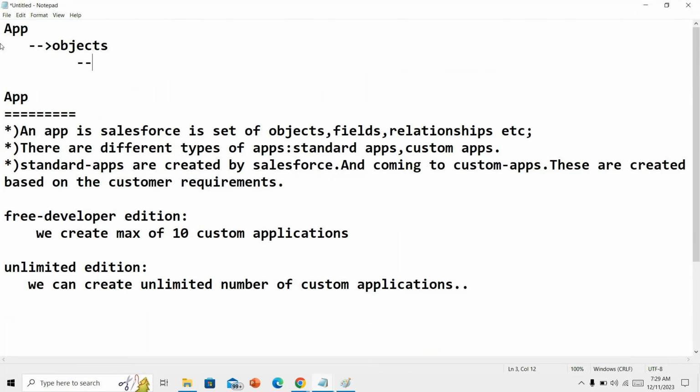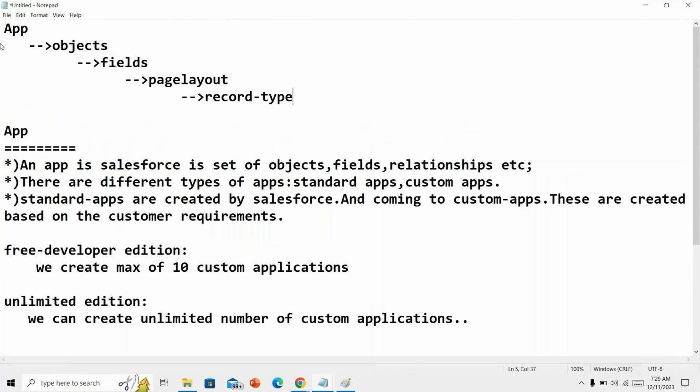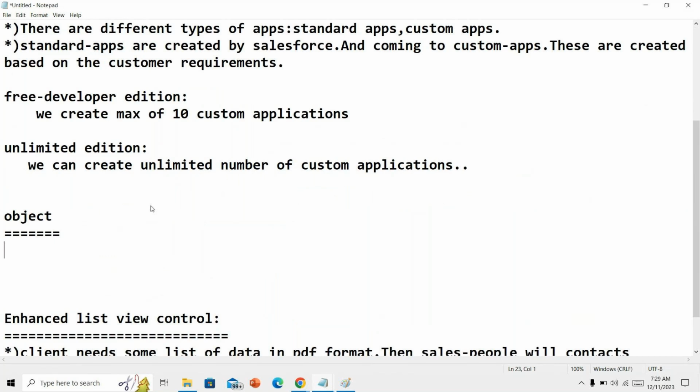Let's create objects. An object represents a table, which is used to store application or business organization specific data.